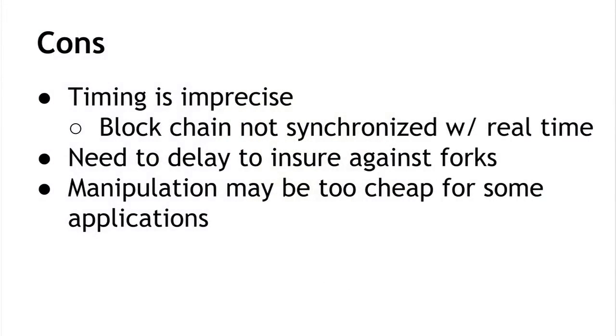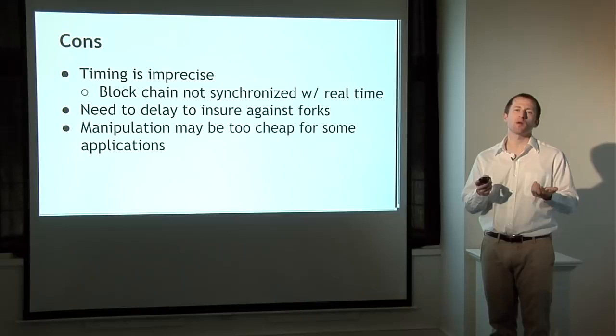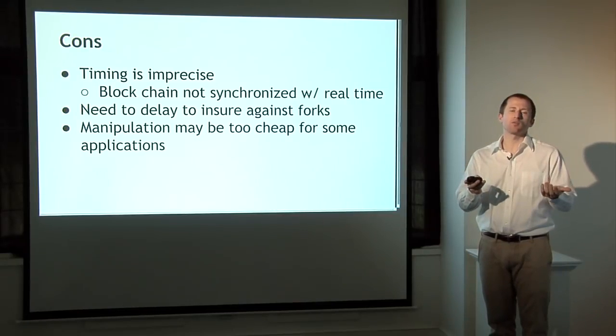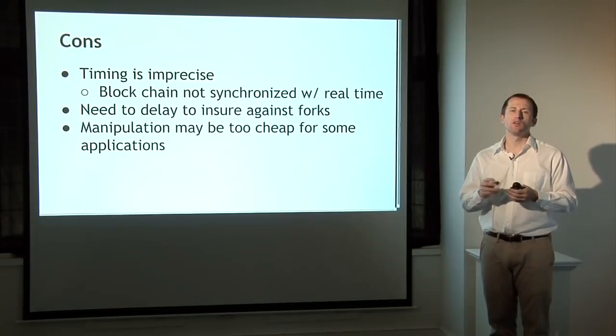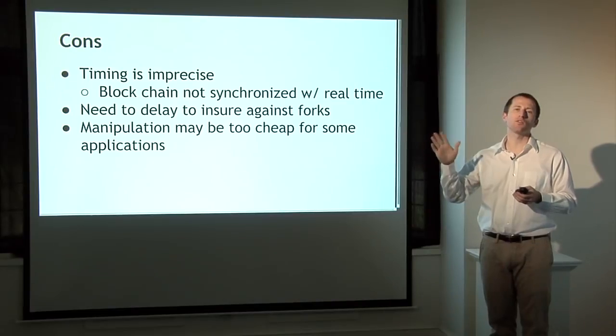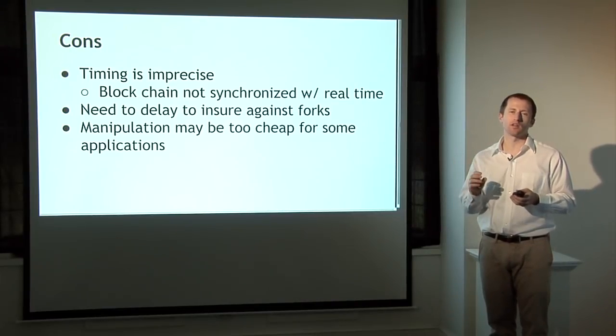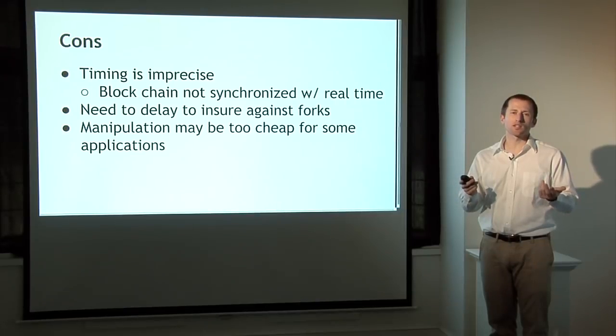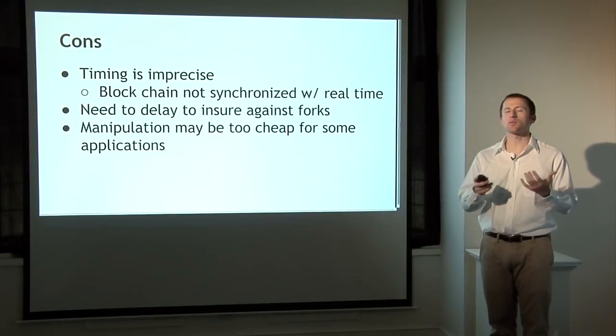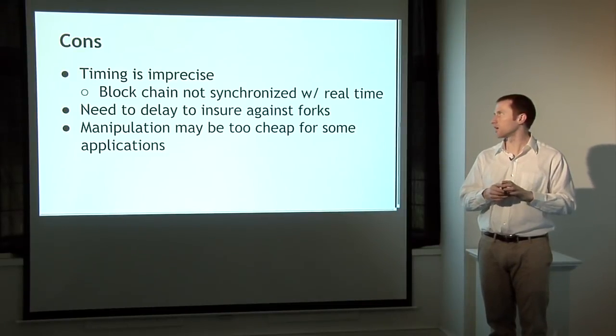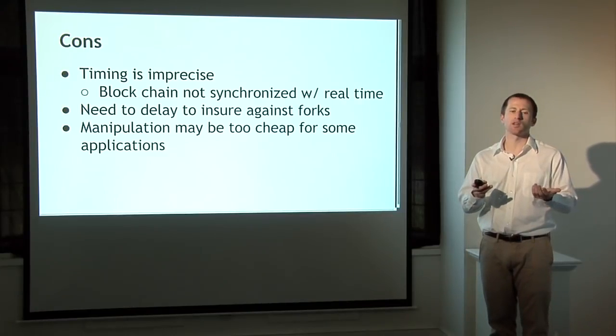The downside of using Bitcoin as a beacon compared to some of the alternatives is that the timing is a little bit imprecise. Suppose we want to read the value of the beacon tomorrow at noon. We don't know exactly which block is going to be published tomorrow at noon, because blocks are just published whenever they're found, not at any specific schedule. So we'd have to guess, based on the distribution and the average times, what block index will be published around noon tomorrow, but that will give us quite a bit of variance. We'll also have to delay when we accept the result of the beacon based on the risk of a fork. Just like with anything else in Bitcoin, we'll probably want to have that roughly 6-block confirmation time before we accept that this really is the final beacon output.